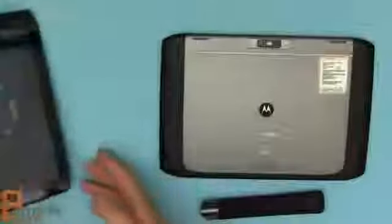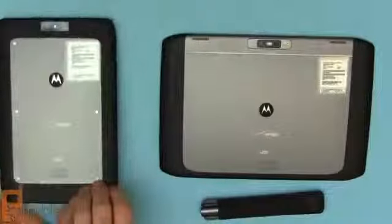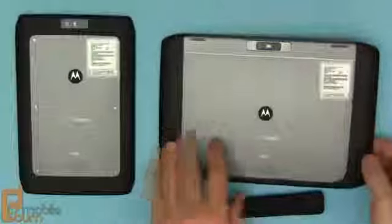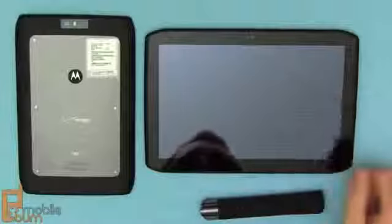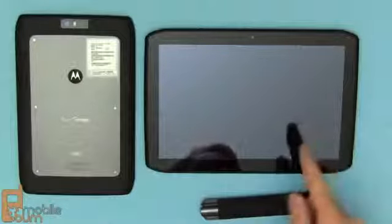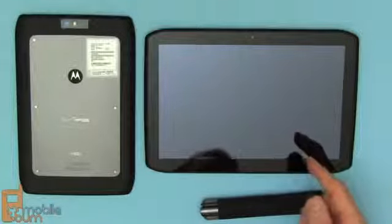Underneath the rear, the power buttons and volume controls are located. You can see that each device is meant to be held differently — Motorola envisions you holding the 8.2 inch model in portrait mode, while the larger device is held in landscape mode. In addition to the rear-facing 5 megapixel camera, each device has a 1.3 megapixel front camera that Motorola calls a webcam. In terms of battery capacity, the larger model uses a 7000 mAh battery, good for about 8 hours of 4G LTE web browsing.